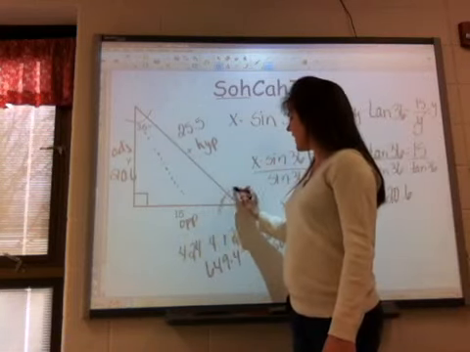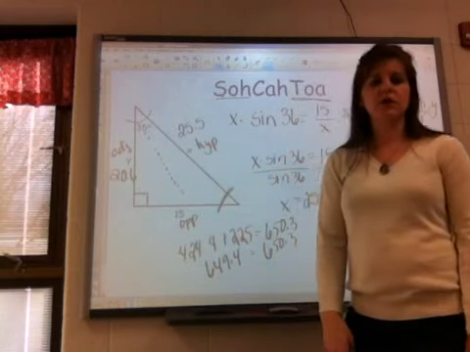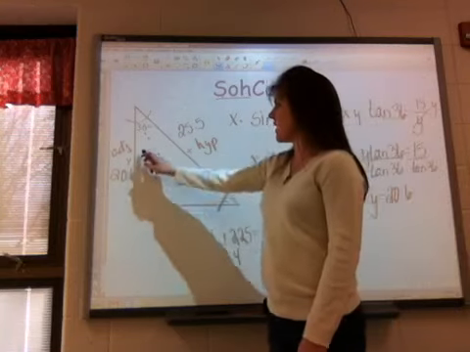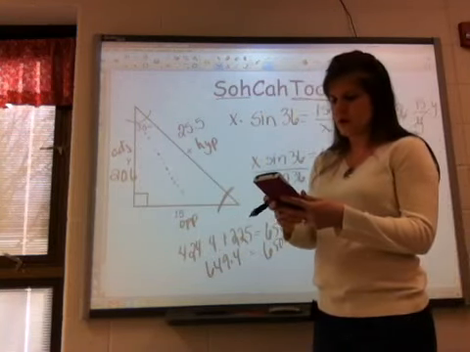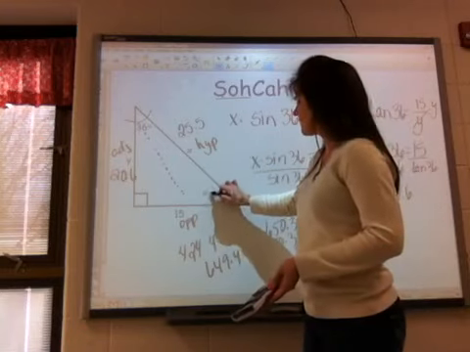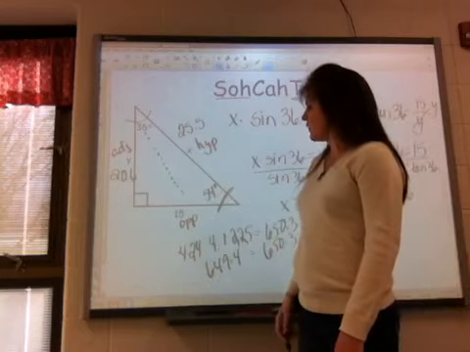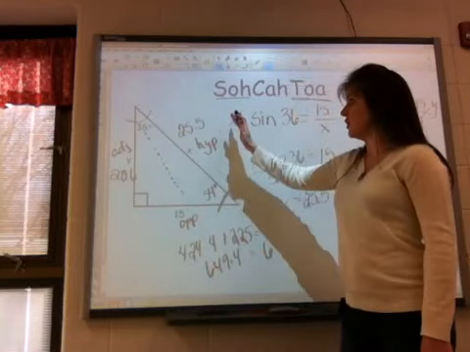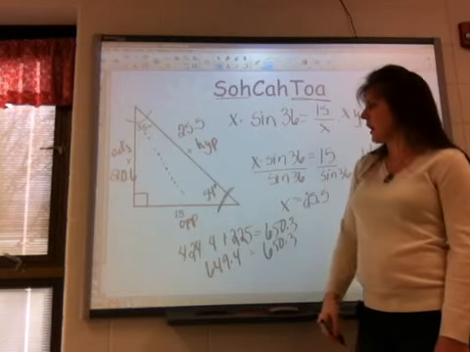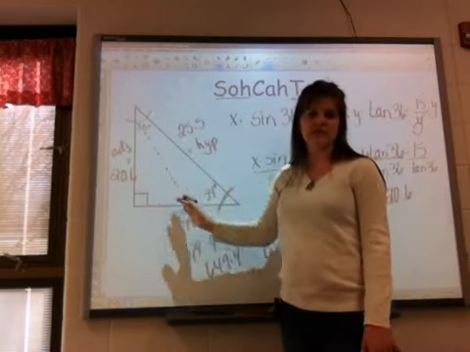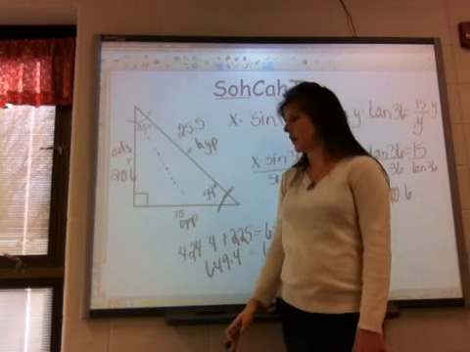Now I can find this missing angle down here. We know that all of the angles of a triangle add up to 180 degrees. So if I have 36 and 90, I subtract that from 180, and I get 54. Should have been able to do that in my head. Okay, so this angle is 54 degrees. And once again, I could have used sine, cosine, or tangent to find that, and I could use those to check myself if I wanted. But the easiest thing to do is just subtract them from 180. I know all the angles added together equal 180 degrees.